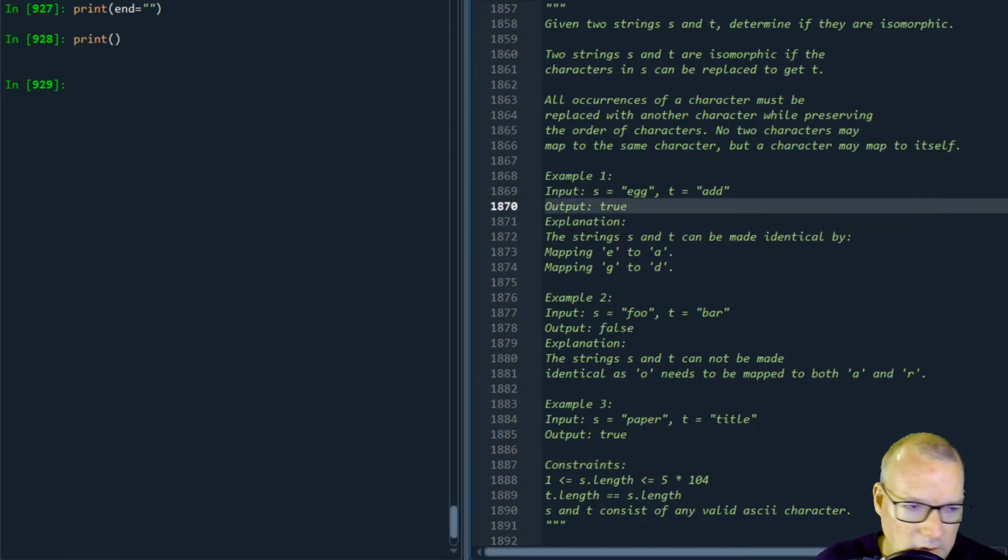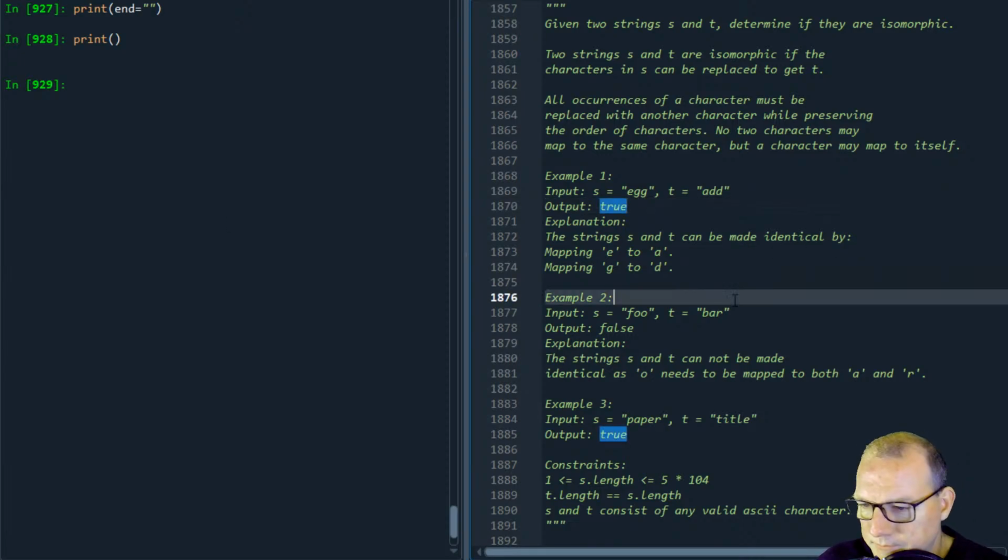Okay, so all right, we're looking at Leetcode 205, isomorphic strings. Given two strings S and T, determine if they are isomorphic. All right, so really don't know what isomorphic is, so we're just going to start looking at it. Looked up some math term, and it was like a cube and interdimensional and rotating and things like this. So all right, two strings S and T are isomorphic if the characters in S can be replaced to get T. So that doesn't really explain anything.